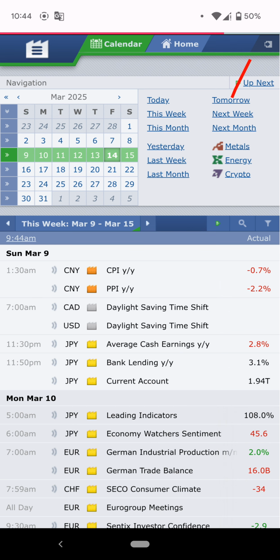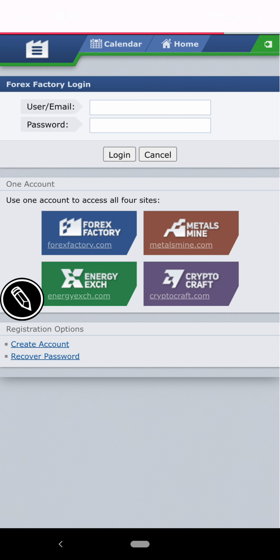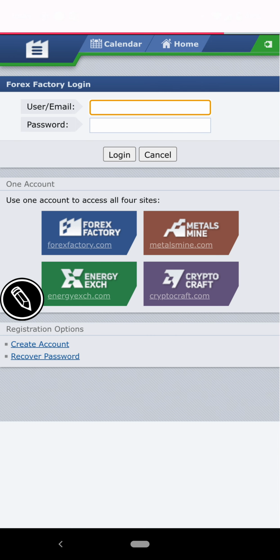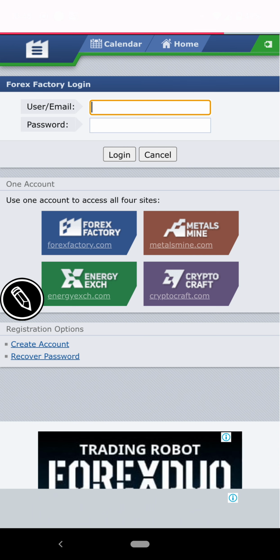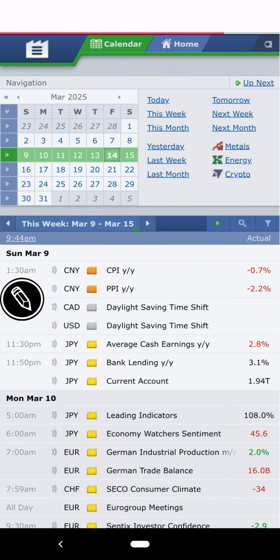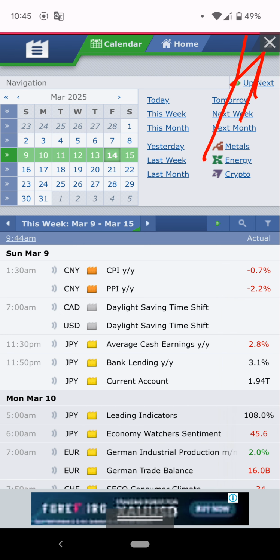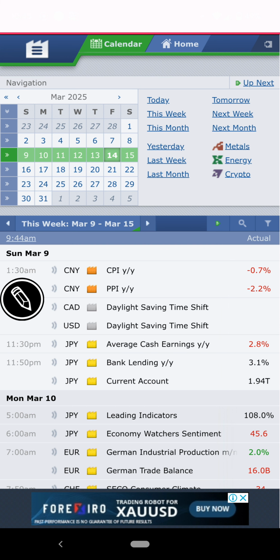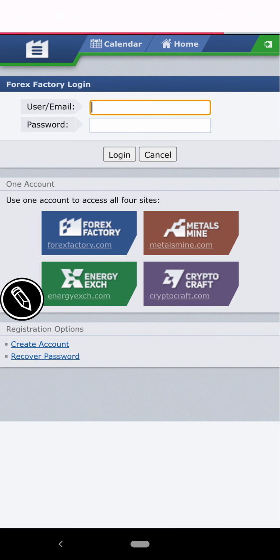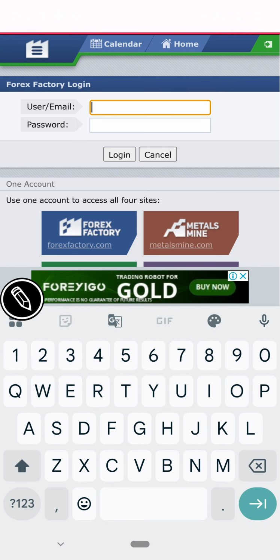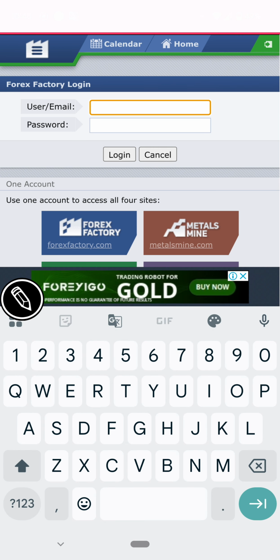If you're not logged in already, then it is going to be showing you to log in from this point. So if I click on it, it is either going to be showing me to log in, or it is going to be showing me to create an account. If I don't have an account, I just need to come to this icon at the top right hand side of your device. When I click on that icon, I just need to enter my email and my password.